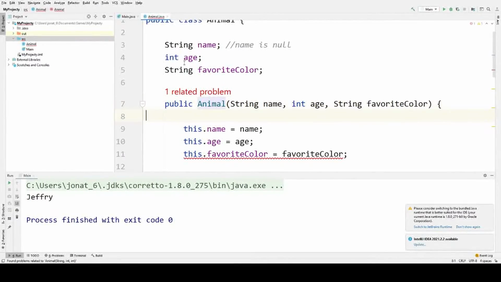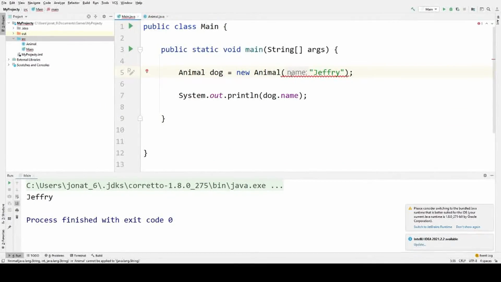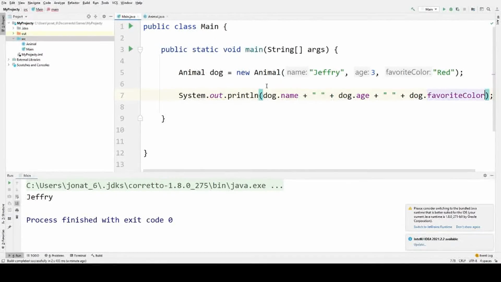You're going to get related problems because in our main class we forgot to include the parameters. So now we can get its name, its age, and its favorite color. So this dog's name is Jeffrey. It's 3 years old and it loves red.